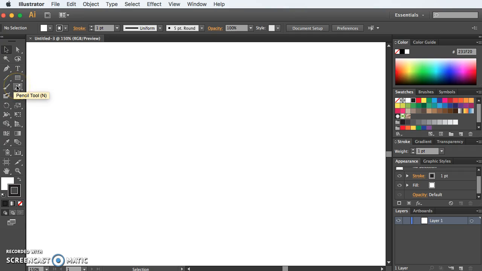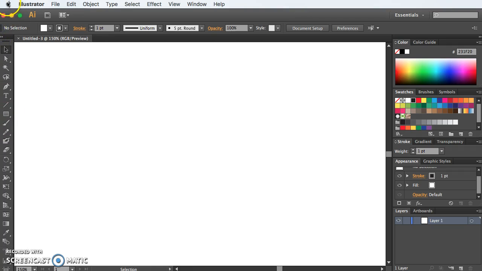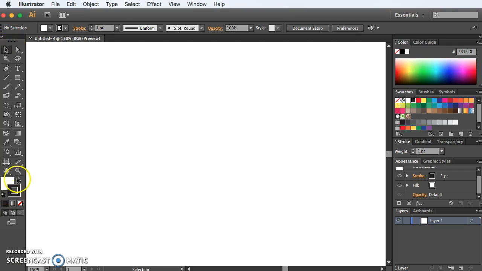Okay, so the pencil tool is located in your tool section on your palette. I've got mine docked from this single strip view up into the double strip view purely because I'm working at a low screen resolution. Normally I'd have it single view, but it's normally next to your paintbrush thing. If you hit N on your keyboard, it should select it automatically for you.